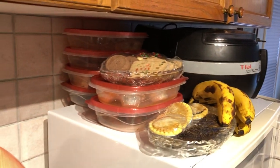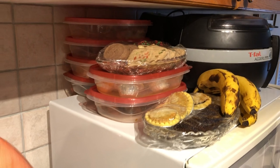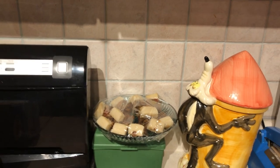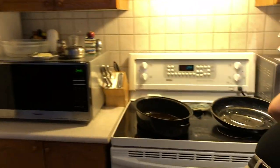And this is stuff I bought a few weeks ago and froze from the Dutch bakery. Some mince tarts and some cookies and some rum balls. And some Christmas cake or fruit cake, whichever you like to call it. I know a lot of people don't like fruit cake, but I love fruit cake. And I do too, but not that kind. Yeah, you are what you eat. That's what they say. So everything is coming together.